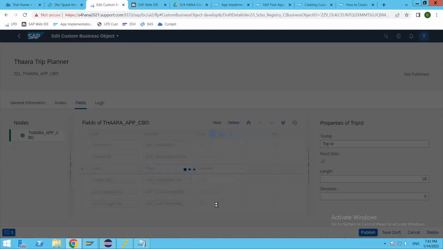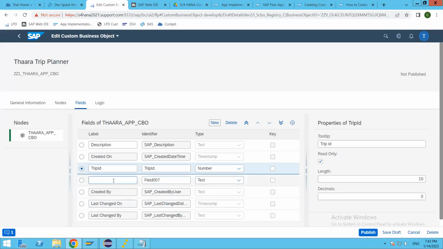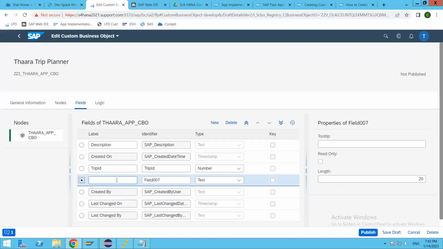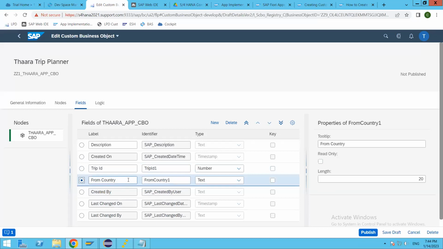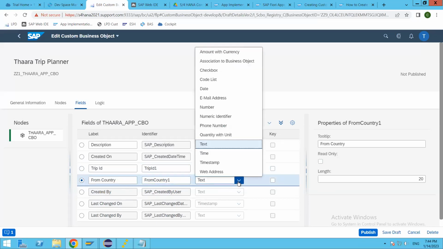Let me create another field here, from country or to country, whatever. Let me create from country, and my identifier is going to be the same, and the label is from country, and it's the tooltip as well. In this case, we have more options here.